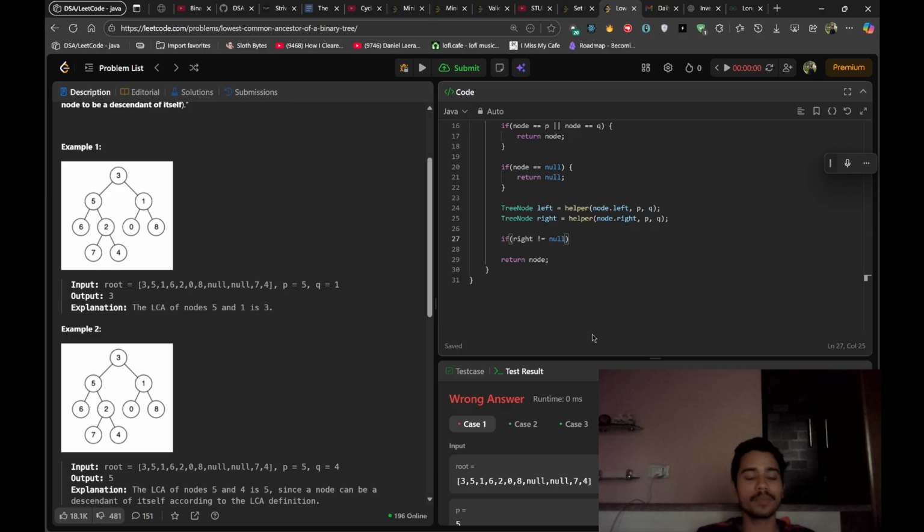If right is not null and left is equal to P or Q. If right is not null and right is not equal to P or not equal to Q, if right is not null, return left, because I will find the answer anyway, so then it would be left.